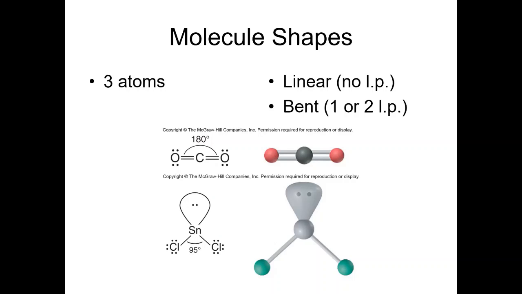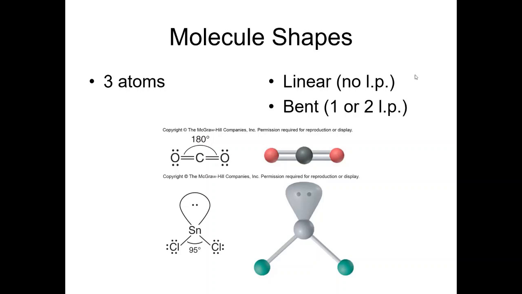The molecule down below looks a little bit more like water. So the water molecule had 2 lone pairs on the oxygen. This has 1 lone pair on the tin. Sn is tin, so this is tin dichloride. And so that lone pair pushes away the other 2 bonds. Because it's pushing them away from itself, they get closer together and we get a bond angle that is not 180 degrees. In this case, it's 95 degrees.